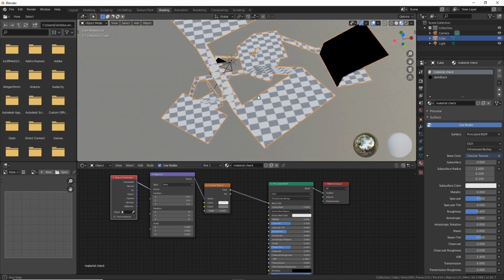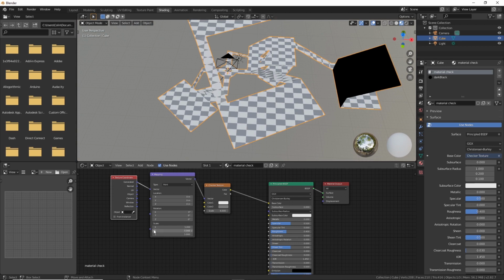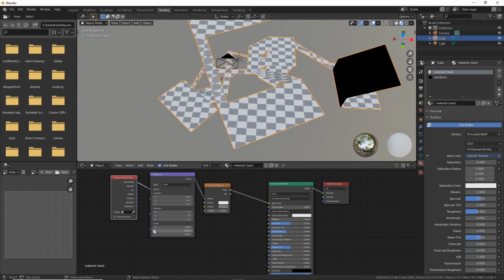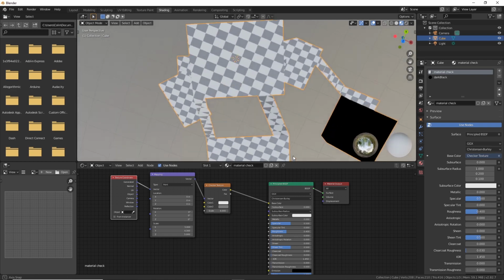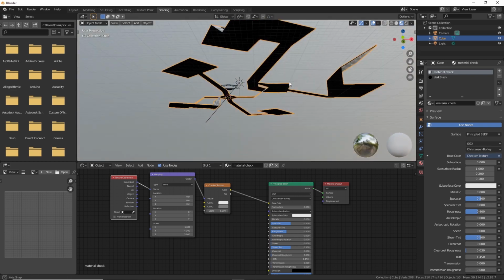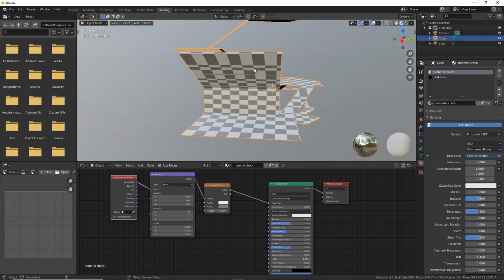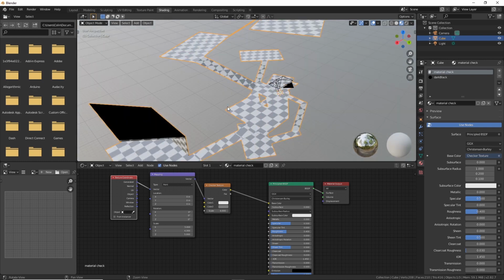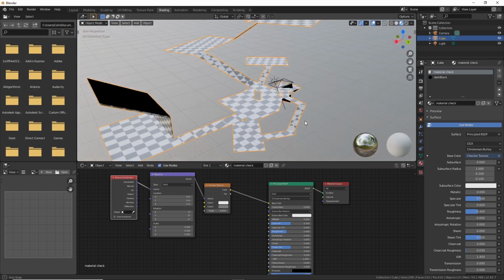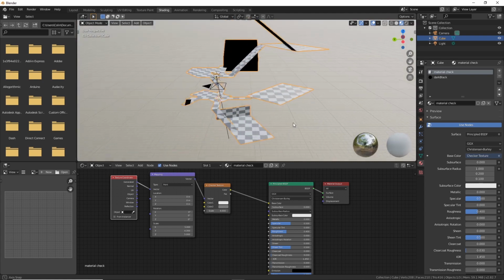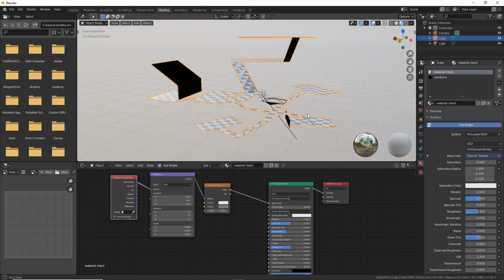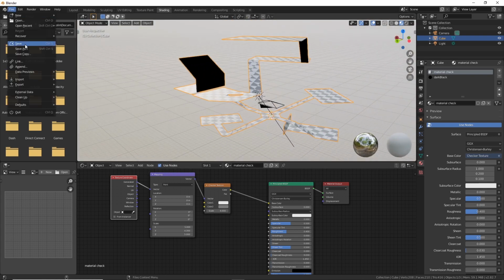Then we get that. Let's see. I want to make them more square. Yeah. You get some weirdness here and there, but that's all right. I kind of like the weirdness. All right, so this is our level. Let's save.